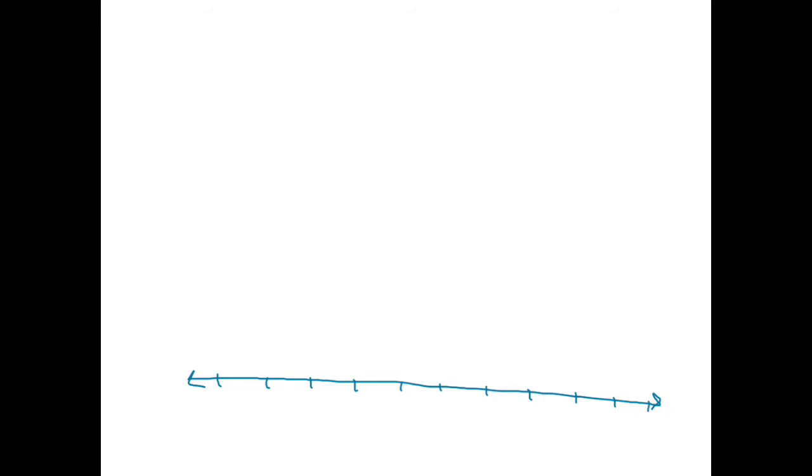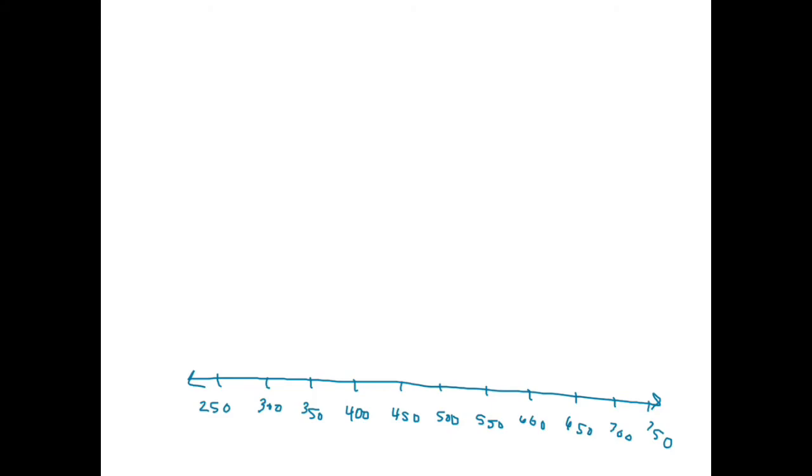And I'm going to start at 250 and count up my number line by 50s. So I've got 250, 300, 350, 400, and we're going to keep going all the way up until we get to 750. That is wide enough. It's a little wider than my range, but it's wide enough that I'm going to be able to fit everything on this number line.